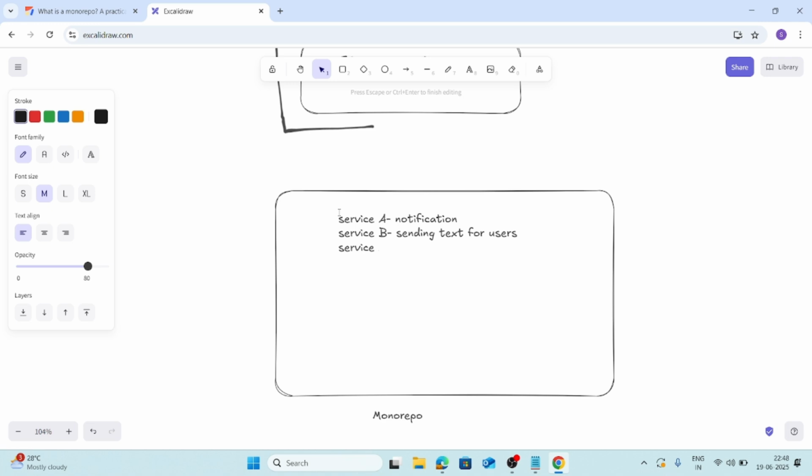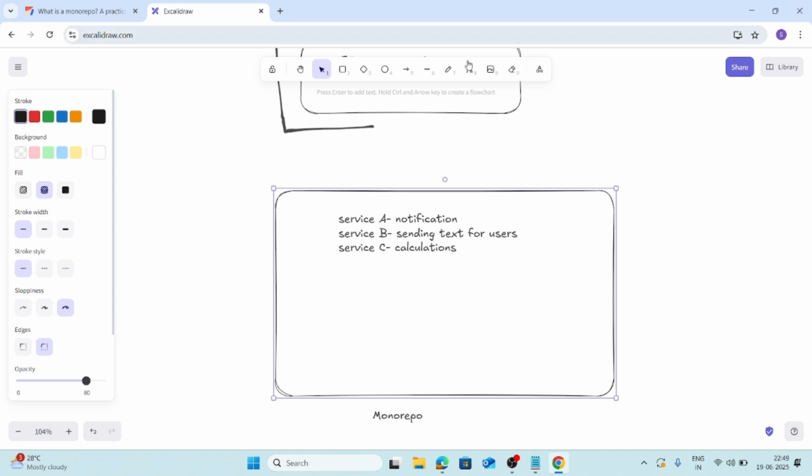Service C can contain some kind of calculations. Okay, so these are the basic three services, which Google has made all in just one repo.